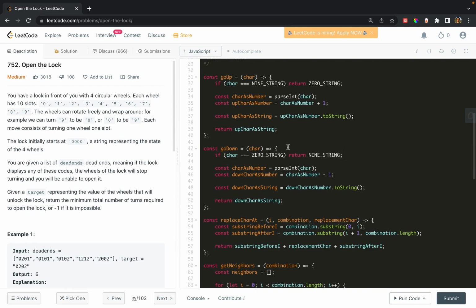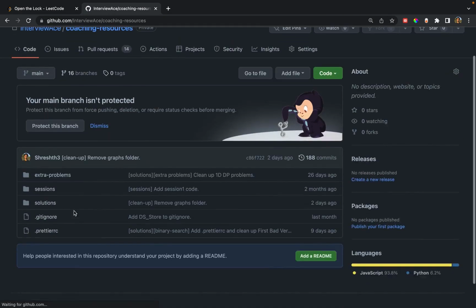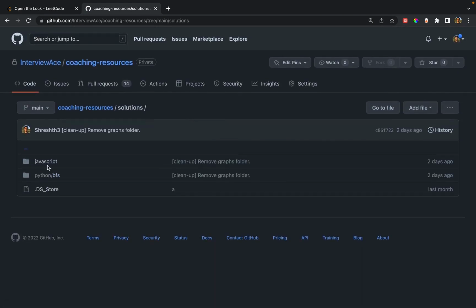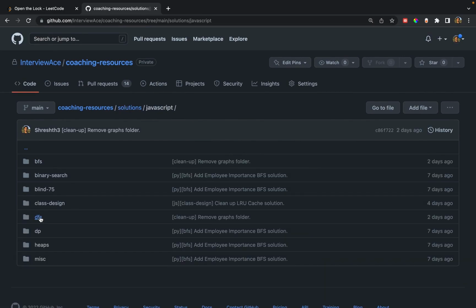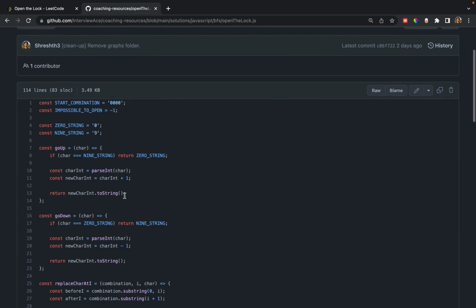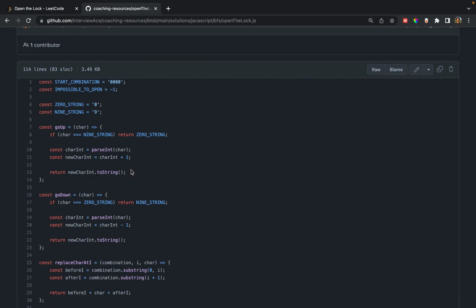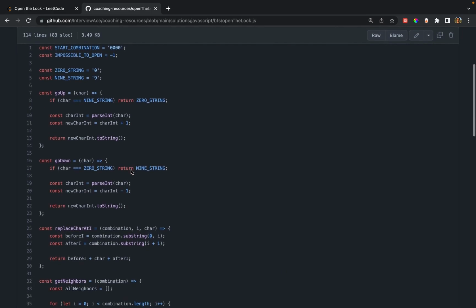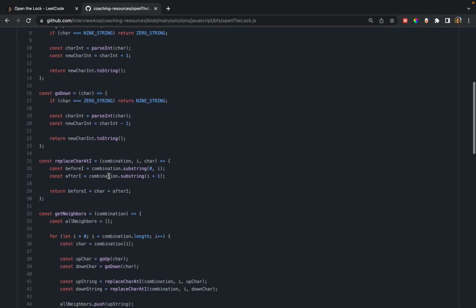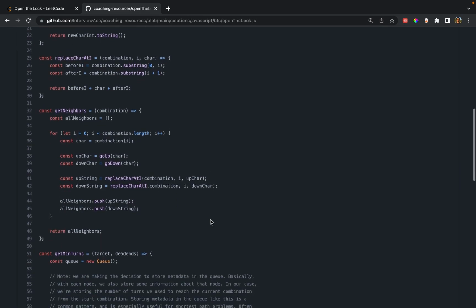I think there is a possibility that I messed up this method, so I'm just going to do a quick check for that. We'll see. I'll just quickly reference our solution. It's probably not worth it to spend too long trying to debug this here. So I'll see if there's any core differences in what we're doing. New char int. Let's see. Before I, this looks similar. Most of this looks similar.